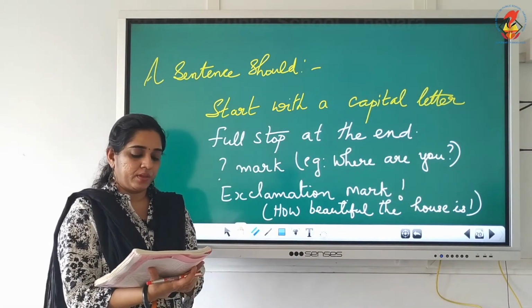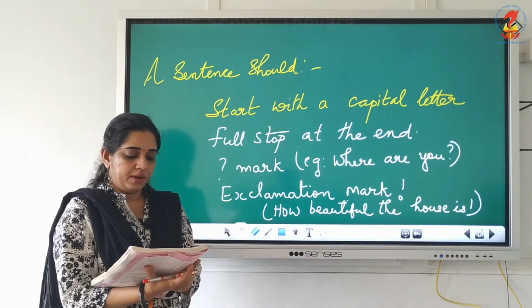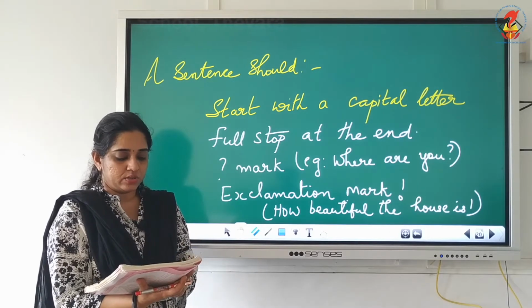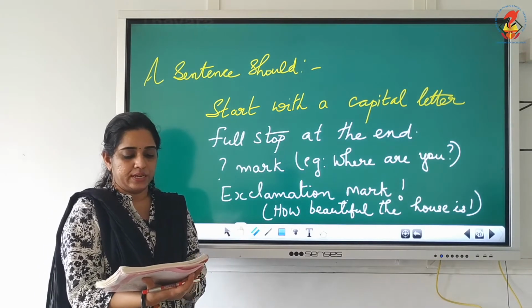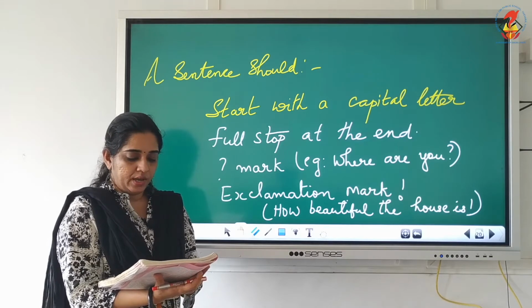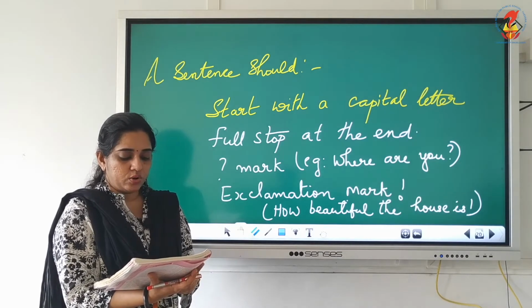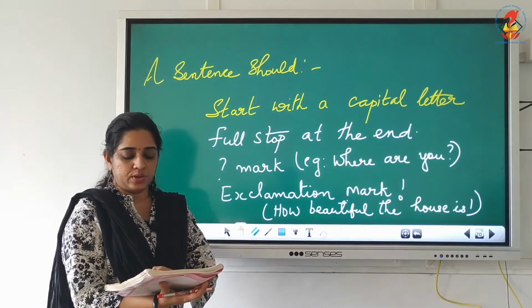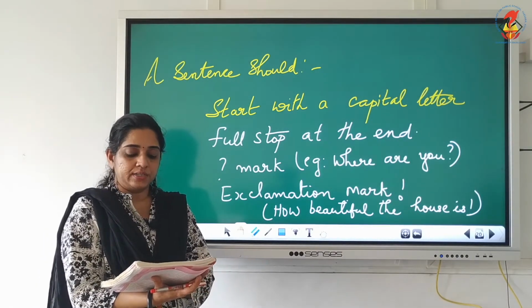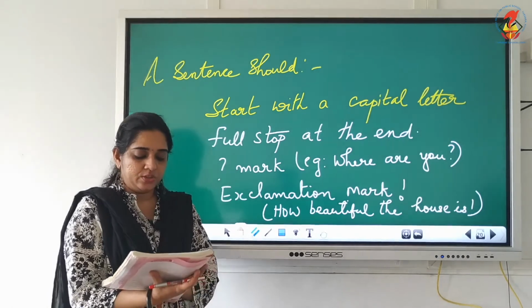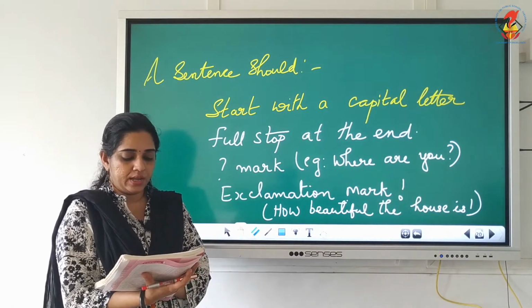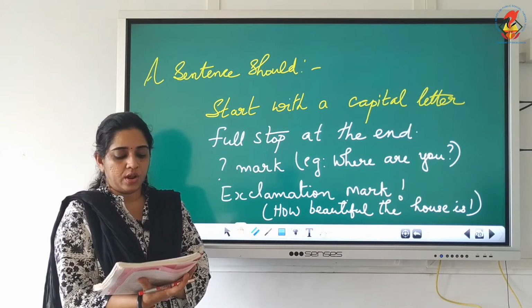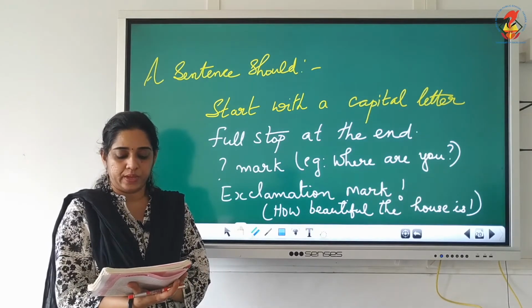First one: "burglared was Jane's yesterday house." "Jane's house was burglared yesterday." Then second one: "leaving tomorrow James and Henry be will London for." Start with James. So here in the bracket it is given how to start. "James and Harry will be leaving for London tomorrow." That is the answer.